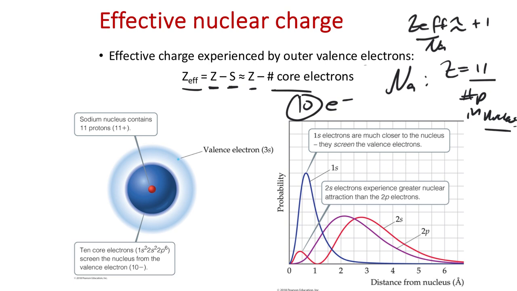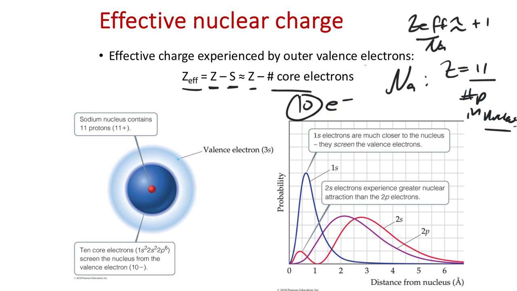We're going to see there is a trend though. They're not exactly +1, but approximately +1. Then if you look at the alkaline earth group, they're about +2. If you look at the boron group, they're approximately +3. So from left to right, what's changing is that the effective charge is increasing from left to right.